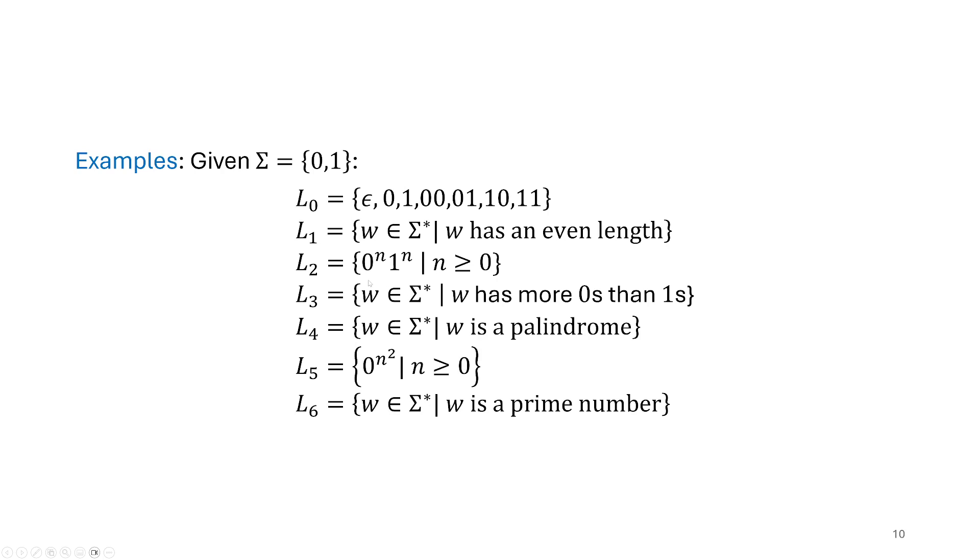Again, one thing we might want to start thinking is are these languages easier or harder for us to determine? For instance, if you were just given a string, and I said, hey, is it in this language or not? Would you be able to determine that easily or more difficult? I think language 2 might be a little bit easier than language 3, at least for me personally, because here, if it was out of order, I could immediately say that's out of order, and I might be able to, you know, count the 0s and count the 1s pretty easily. Whereas if you give me this one, they're all out of order. I won't be able to tell until I count every single 0 and 1. I'm like, well, maybe that's the same work. Maybe it's harder. I don't know. But that's the thing I want you to start thinking about is how difficult is it for us to compute these.